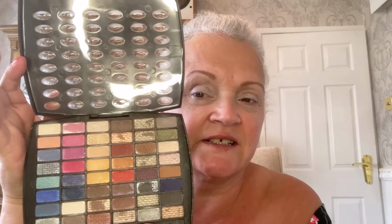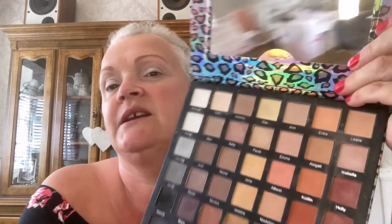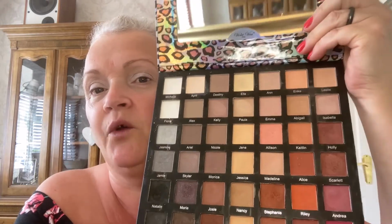Got some corals. This is the colours that's inside this one. And straight away when you're buying a palette and you don't know that it's not a knockoff, can you see how the glitter around the edges looks glittered when you get it new, but as soon as you've took the first sweep that comes off, but with the kosher ones, that glitter will go right to the bottom and follow through with the powder. That's a giveaway with the knockoffs. It's the same with the Violet Voss one there, you can see there should be some that's a lot glittery than what they were, but I still make it work.